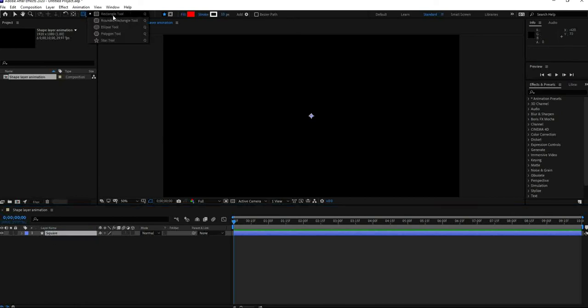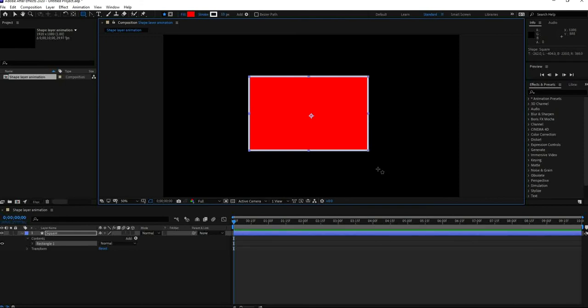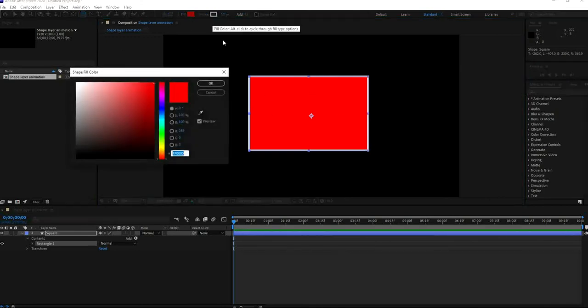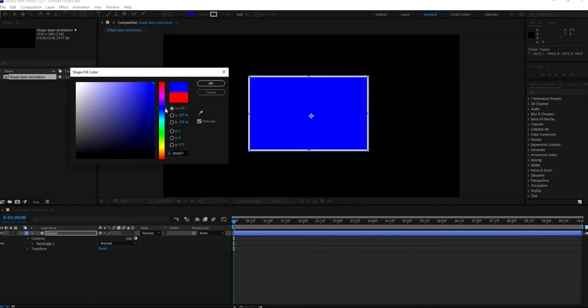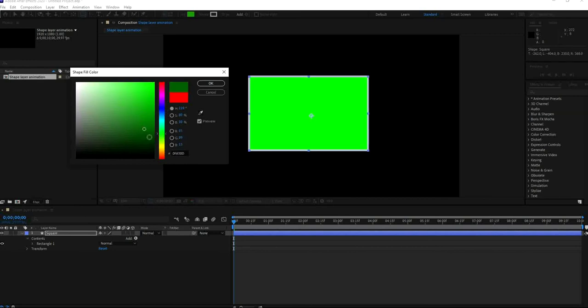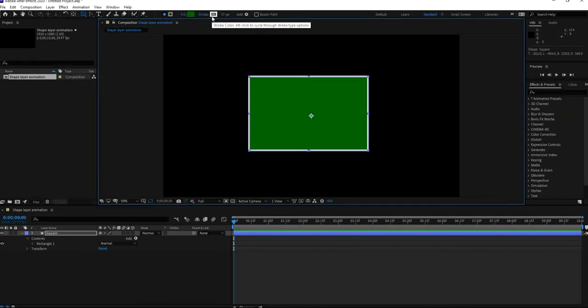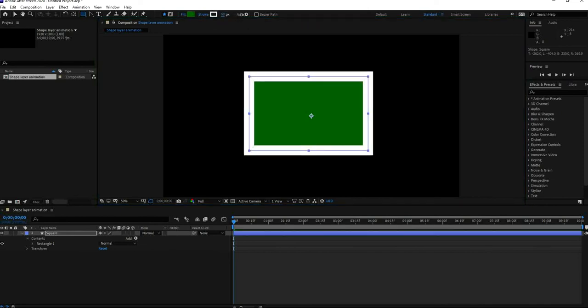And then from here, I'm going to go ahead into my rectangle or any of these other tools here to use a specific shape I want. I'm going to use the rectangle tool again. Go ahead and make a rectangle this time. It doesn't have to be a square. And the color can be changed right in here. You can change it to a blue, you can change it to a green, a dark green, whatever it is. Hit OK. Your stroke is right here.